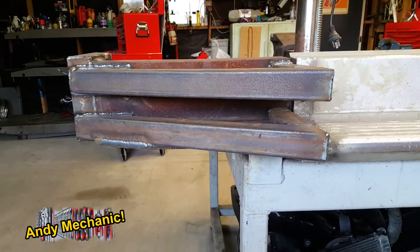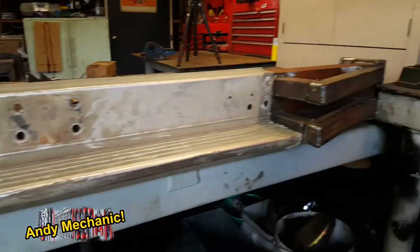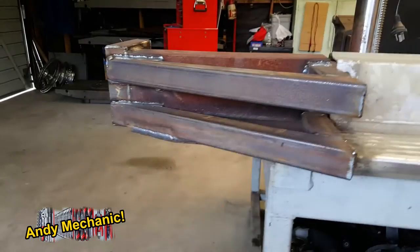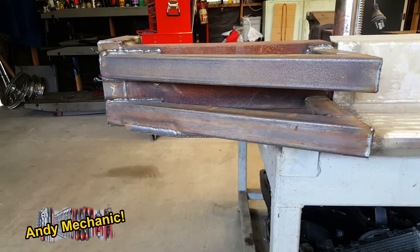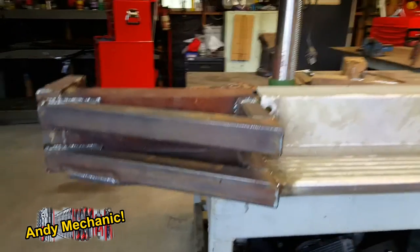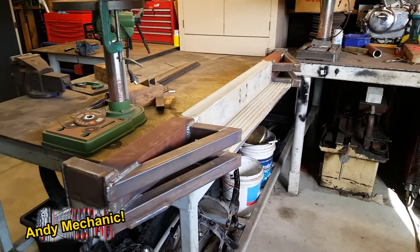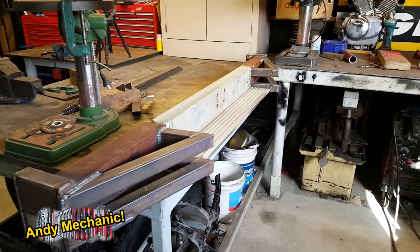So yeah, I think if you were driving up behind that and you felt like you were going to give the vehicle a bit of a nudge, you might think twice about it in your Prius. Cool. And all made from scrap, really. No steel was bought to make this.